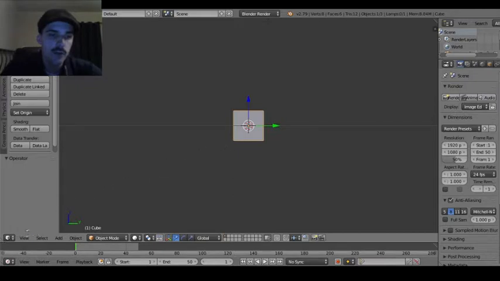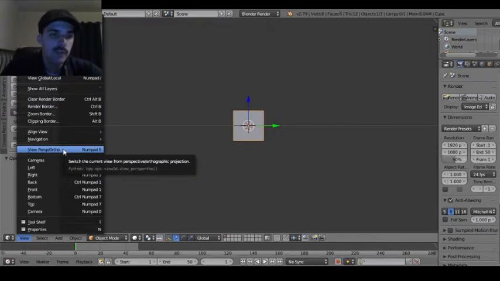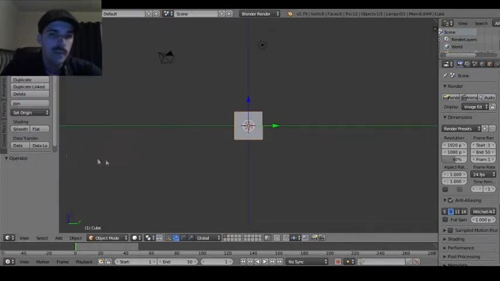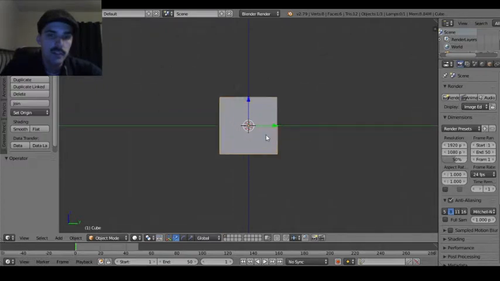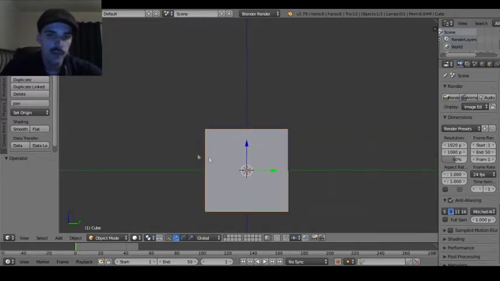And now I'm going to left click on view, perspective, ortho, numpad 3. The reason I'm in ortho view is because it allows me to edit a bit more easily on Blender. So I'm going to use the mouse wheel to zoom in a bit. I'm going to press and hold the shift key and middle mouse wheel to move up a bit, and that looks about right.